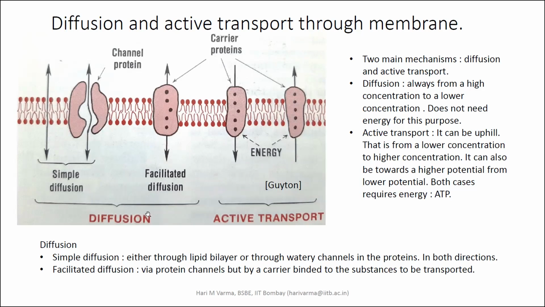So simple diffusion can be of two types. There will be simple diffusion and facilitated diffusion, but both are actually from a higher concentration to a lower concentration. You do not have to spend any energy. It's natural. It will just flow from a higher concentration to a lower concentration. Now, simple diffusion can happen across the lipid bilayer. Some materials can just pass through the lipid bilayer, but some of them cannot do that. That depends on what is called the permeability of the lipid bilayer to that particular substance. But some of them can be passed through the protein channel. But then this channel is not always closed.